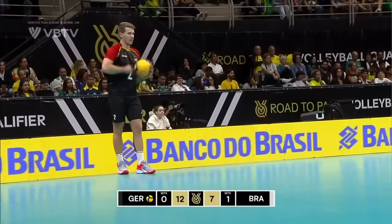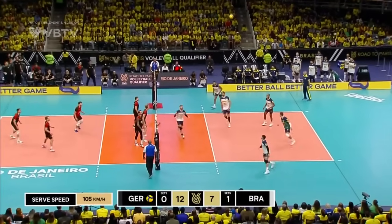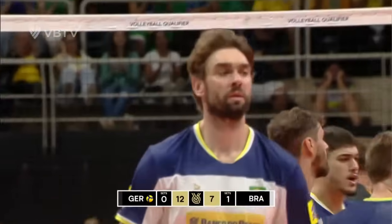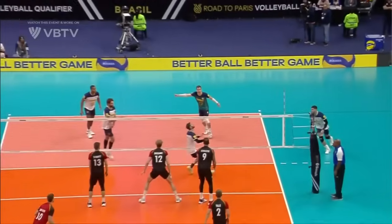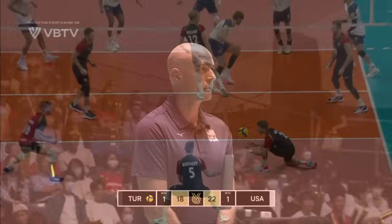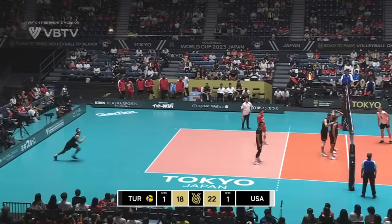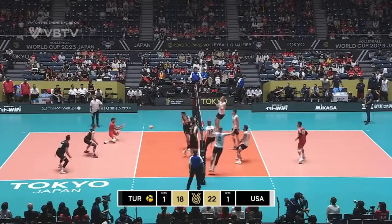Nice spike there. Tilla, the 26-year-old setter from the Berlin squad. Through the middle, finally Lucas stops the run from Germany. But then, like the thought about going for the video challenge. They've let it go though. It's 22-18. Turkey will serve. Off the net. Christenson down the middle, Holt.